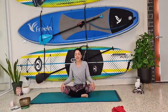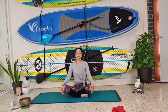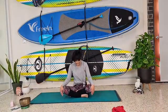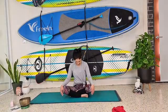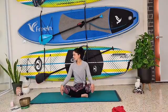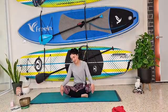Now we're going to stretch it out. Take a big breath in, take a big breath out. Relax the shoulders, relax the face, relax everything. Exhale, look down. Inhale, look up. Exhale, look down. Inhale, look up. And take a mental note how different it feels after the end of the class and the beginning of the class. And then circle one way and circle the other way.